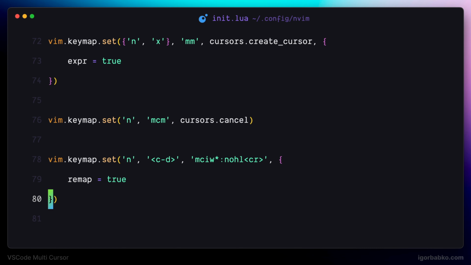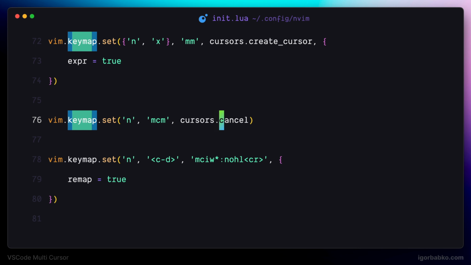And let's see now what is going to happen when we're going to press Command D. I'm going to position the cursor on the keymap word and press Command D a few times. And now as we can see, instead of adding selections on those words, they were highlighted, which gives us opportunity to add additional selections. For example, let's also highlight word cancel.